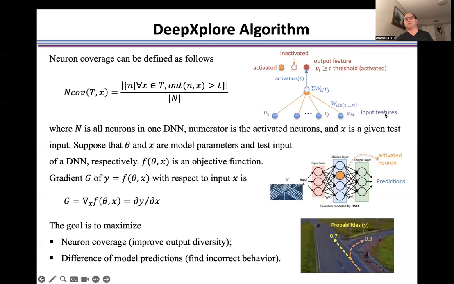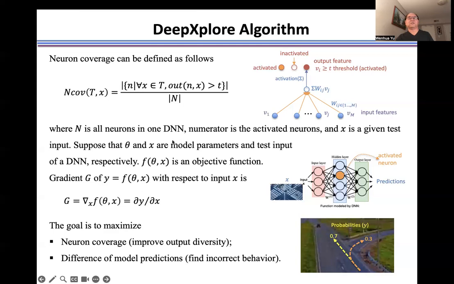Suppose we have input features in one feature map, and then we calculate the weighted sum, and then use this weighted sum as an input to the nonlinear activation function to generate the features in the next feature map. If a feature value V is larger than the threshold, that means this neuron is activated.